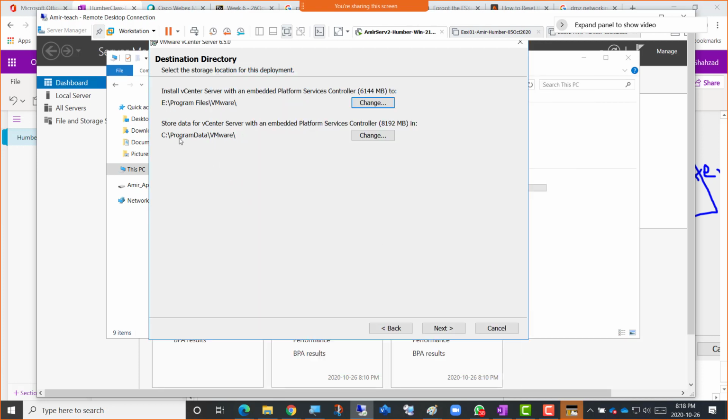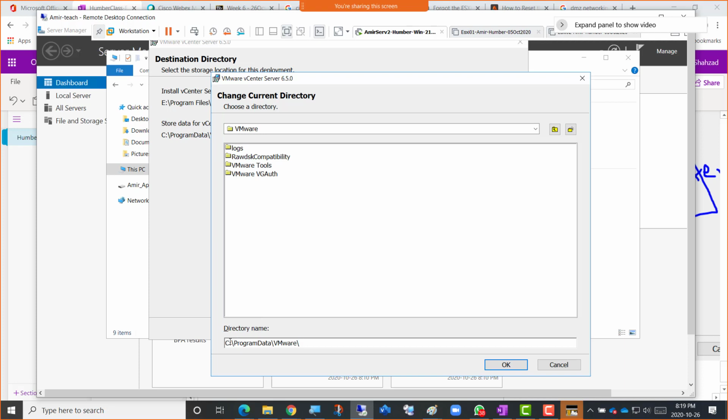And here also for the second one. The first one is: install vCenter server with an embedded platform services controller, 6 GB only. It's going to take that space. And the second one is saying: store data for vCenter server with an embedded platform services controller, 8 GB is going to be taken. So yes, that's the installation files of the whole vCenter. I'm just going to change the C to E here as well. I'm going to click change and put it on E, right?